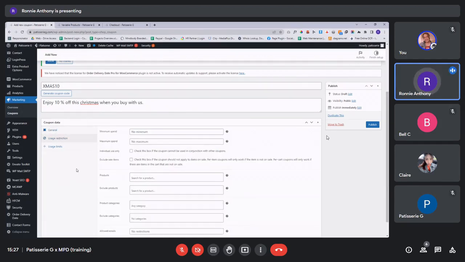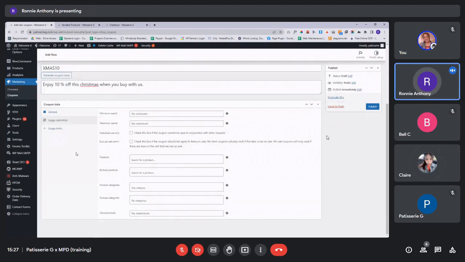Next is the restriction. This is how you restrict the usage of the coupon. You can set a minimum spending. Let's say, for example, you want the customer to spend a minimum of $30 before they can use the coupon, or you can choose maximum spending as well. And then individual use. This one is a helpful setting.